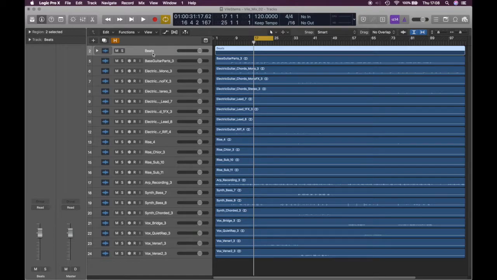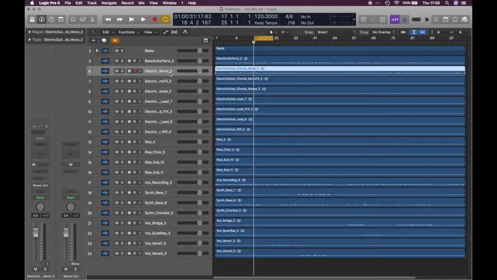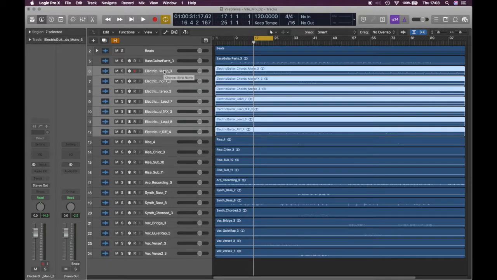Now, a folder you can't really do much with other than organize. There's another type of folder in the system called a summing stack, which, if I do an example with these guitars, is essentially the same as a folder, but you're able to add processes and effects over the top, and it's essentially like a bus.